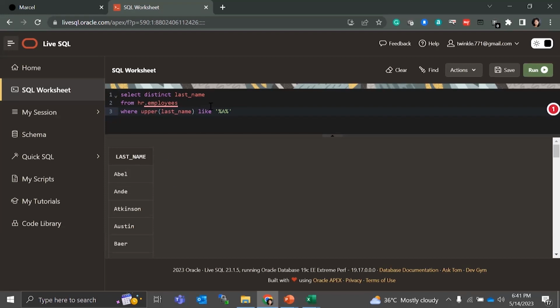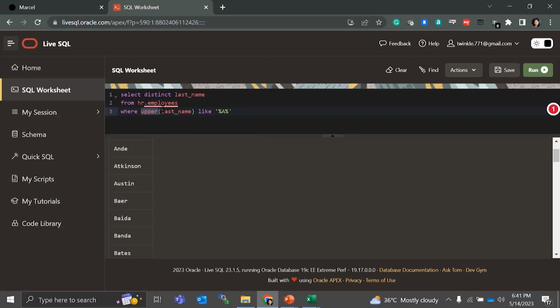So when it was comparing, A, B, E, L, everything was capital, and because I am checking with a capital A, it matched. Same way for Baer, it was BAER. Before matching, every letter was changed to capital and then this was matched. And why was this changed? Because we put a function over it, upper of last name.